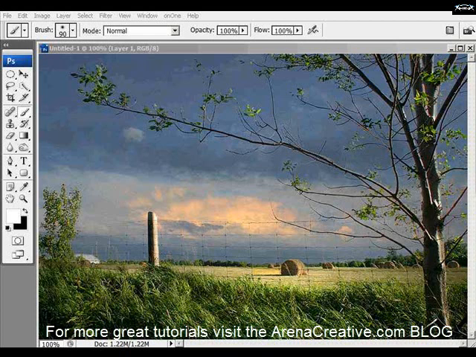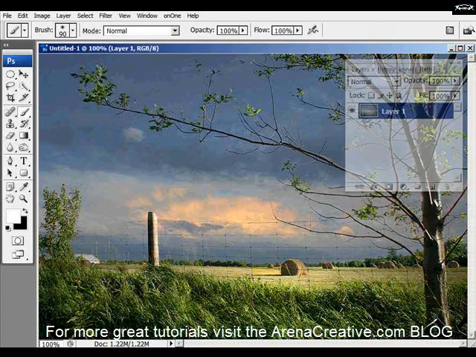One of the tutorials that I have on the forum is how to incorporate a brand new sky into an existing image. And that's just what this member has done. Took an image of a field and brought in a brand new sky from another image. And the tutorial's on the forum, and you might want to look to see how it's done. But you know what? I'm going to show you how to take this even one step further.